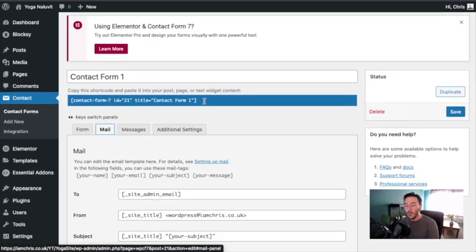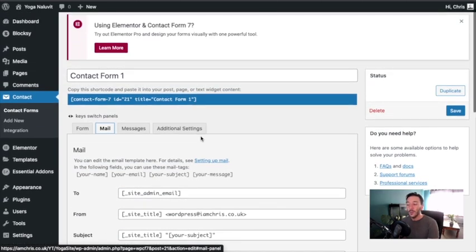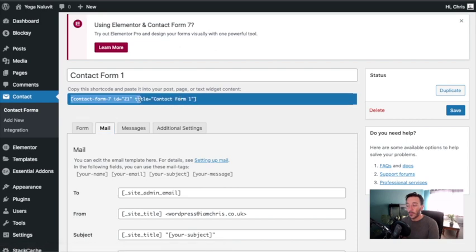We used to place this onto the website by using a shortcode, which we would paste into a text editor widget. But we don't need to do that because we've got Elementor and we've got Essential Addons for Elementor, which creates a styling element for Contact Form 7, which is great. Okay, we're going to call this call to action and save.